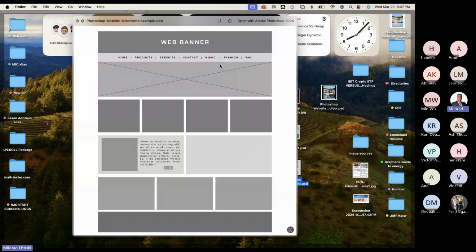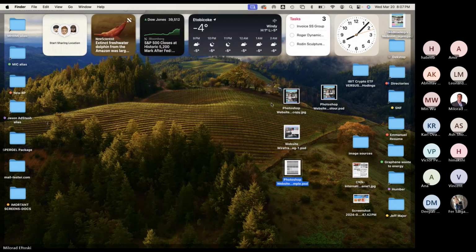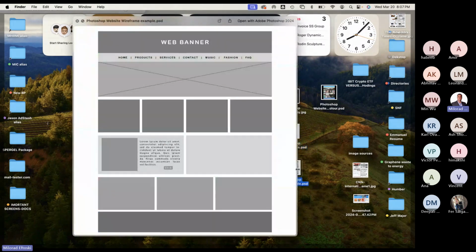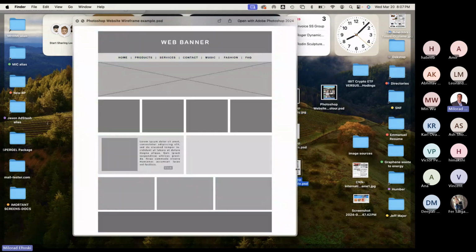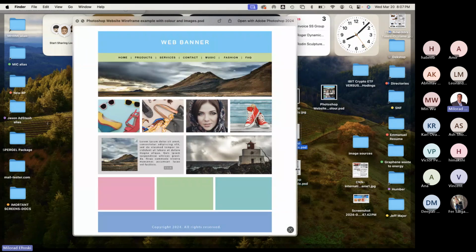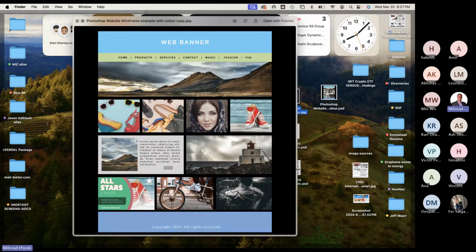The next is basically the wireframe. Okay, so the wireframe is probably this other one here. So from this one, we go to this one. We introduce a little bit of colors, and then you introduce the other stuff. So you can build your way slowly to introduce the website. And then, when it's all said and done, you build it in HTML.